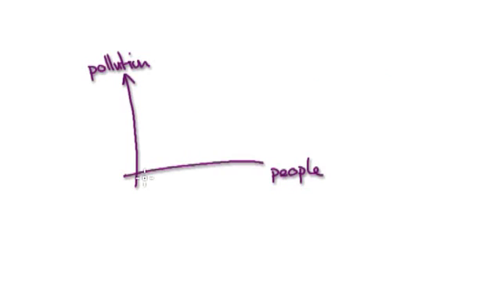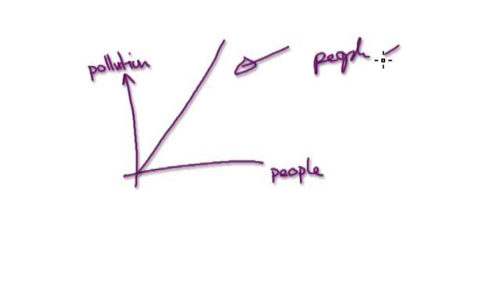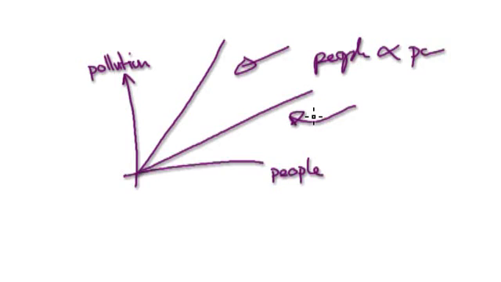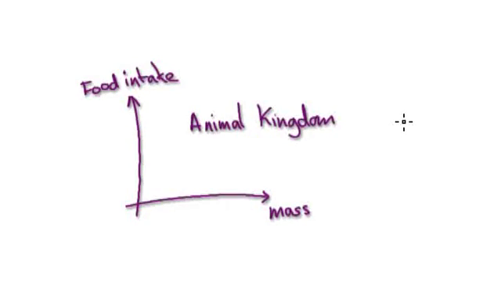You cannot say that if this is the kind of relationship. Whereas if you have this kind of relationship where the more people you have, the more pollution you have, and if you double the amount of people, you double the amount of pollution, then you can say that the amount of people in the city is directly proportional to the amount of pollution produced. Or even if you have this here, you can still say it. Just look around nature and see if you can spot anything where one thing is directly proportional to another thing.